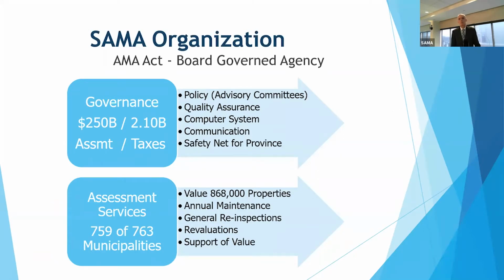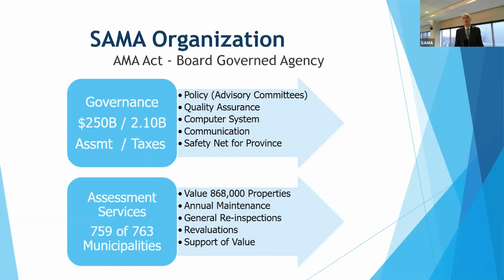As part of the governance function, we have a policy mandate, and through our advisory committees and our stakeholder groups, we are developing policies, assessment publications, and kind of setting the groundwork for assessment rules in the province. We also have a quality assurance function. So we have a role confirmation and primary audit responsibility. We have a centralized computer system of assessments for the province. We manage communication around assessment and with liaison and stakeholders. And finally, a safety net for the province in terms of assessment services.